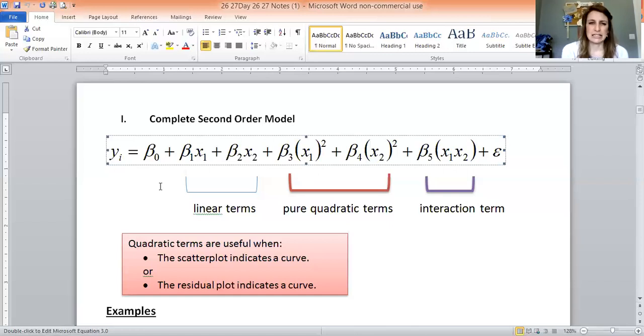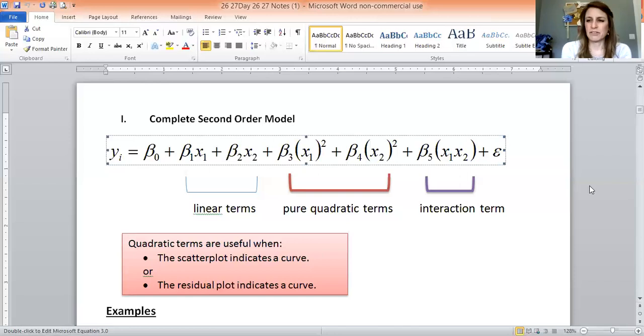So in this case, we're not going to talk about much of when to add the quadratic terms or when to add the interaction terms. I have it in here. I don't want you to worry about that because we never worry about that. I'll just tell you what to add and when to add it. And then I'm going to go over the process of how to eliminate terms. So normally what we do is we start with a full model, or I might call it a partial model. So I might just say, okay, build the model with the addition of the interaction term and not any of the quadratic terms kind of thing.